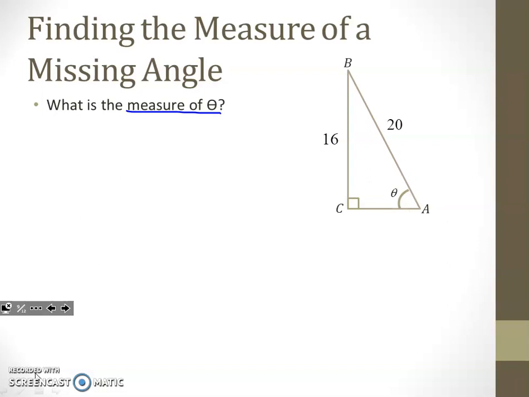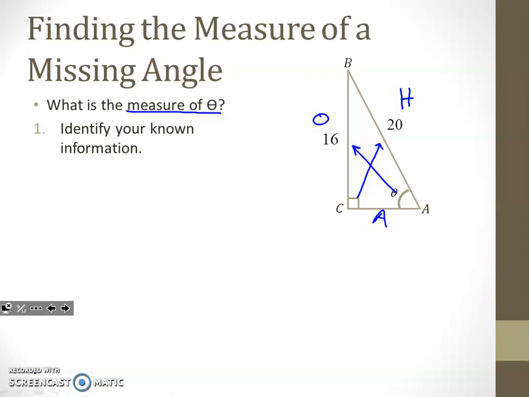So there's a list of steps for what we're going to need to do and some questions that you need to ask yourself. The first thing you need to do on this problem is identify what information about this you know. Starting out, we always want to refer to our opposite, hypotenuse, and adjacent. So I'm going to go to this triangle here. I'm going to start at my theta and draw over. Across from our theta, remember, is our opposite side. I'm going to go to my 90-degree angle, draw over to the 20. That's my hypotenuse. That means that my adjacent side is left over.